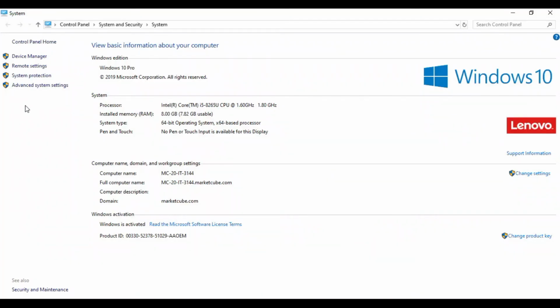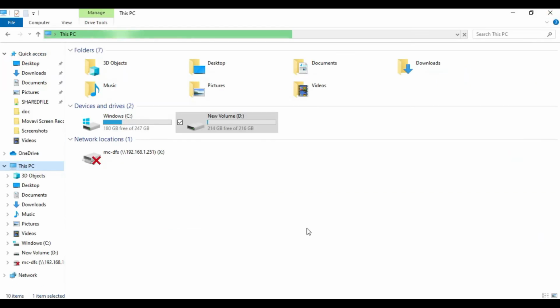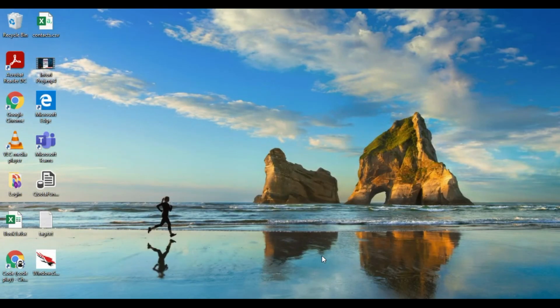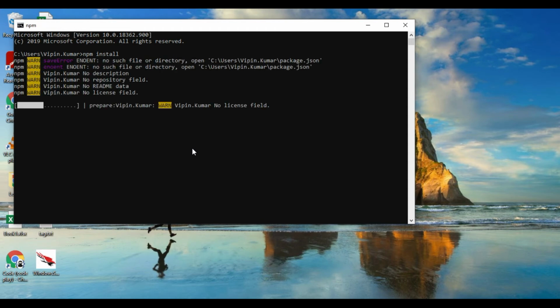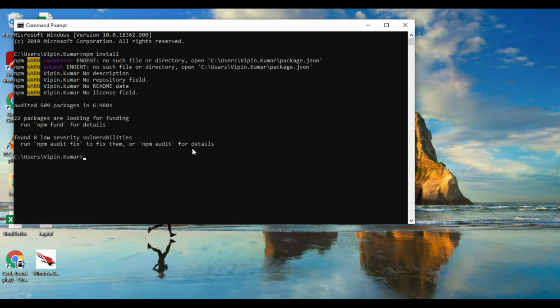I don't have access to this, so I can't show you, but when you want to set the environment variable, just go to advanced system settings and open the environment variable. Okay. So open it and just run npm install. I have already installed this, so it may install new packages if any package was added.